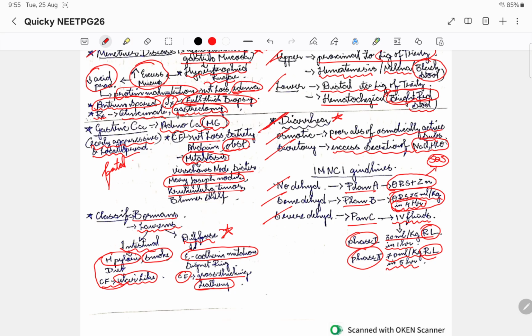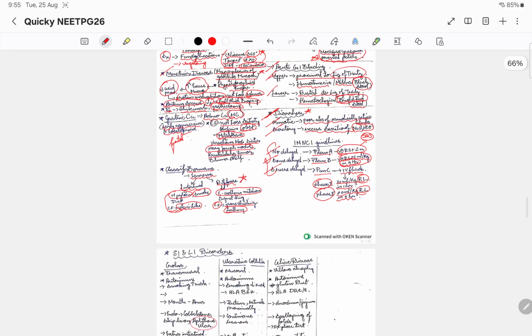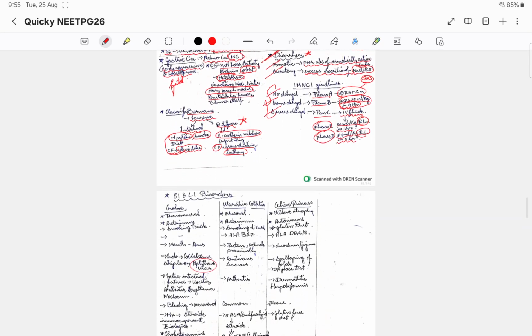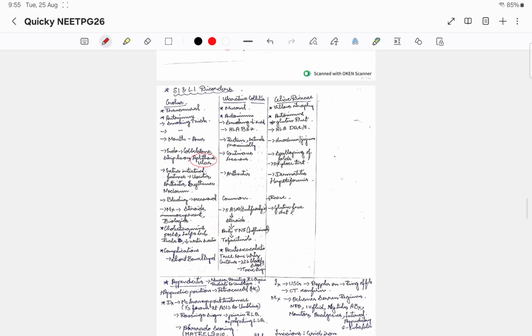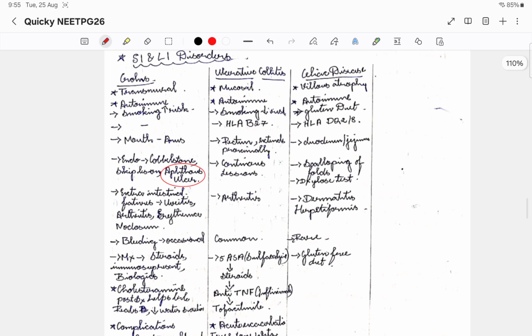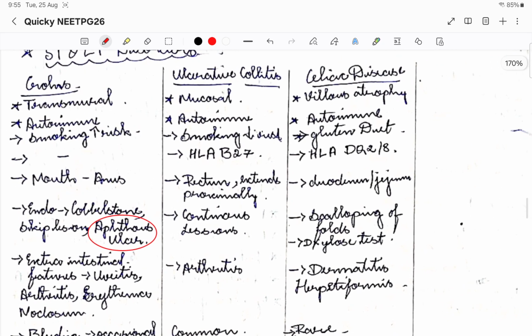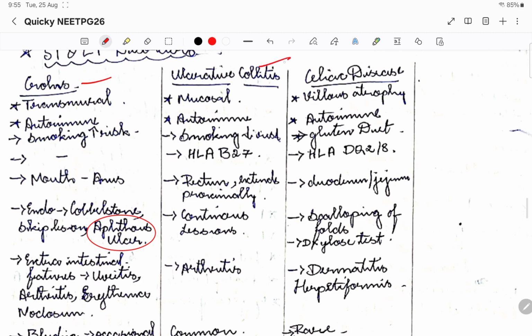So basically the dehydration status is how we divide it. Then, coming after the duodenal pathologies, we'll now go on to small intestine and large intestine disorders. So this is with respect to inflammatory bowel disorders. The major differences between Crohn's, ulcerative colitis and celiac disease is what our focus is.